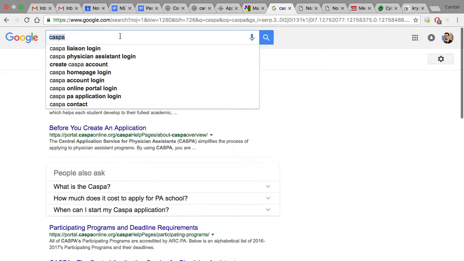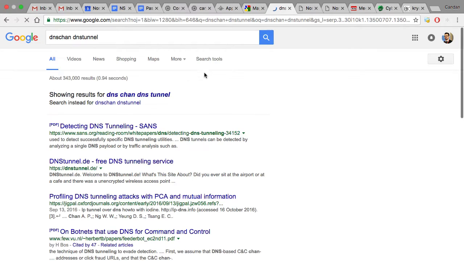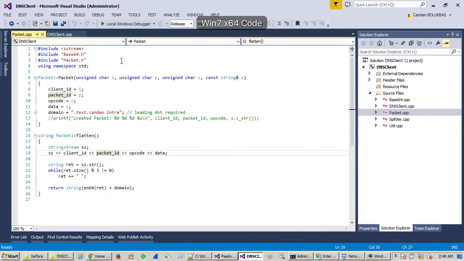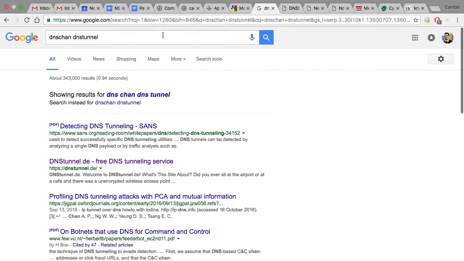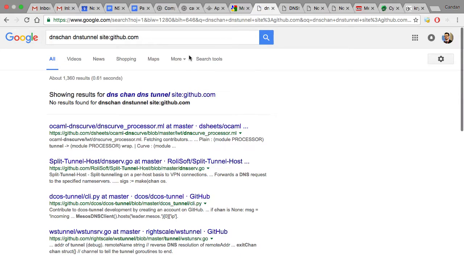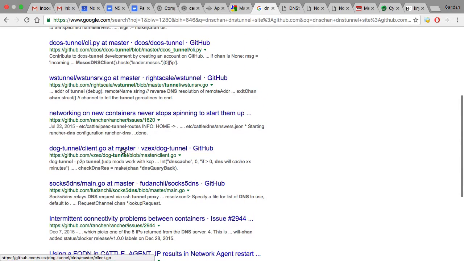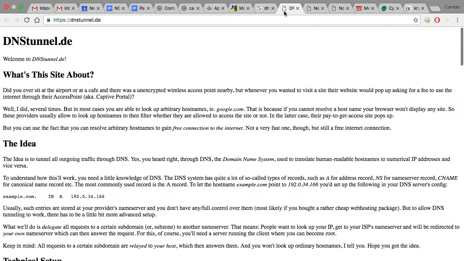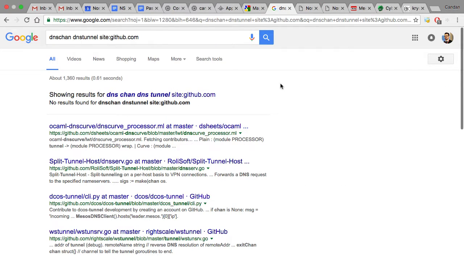DNS Chan, let me find it. DNS channel, DNS Chan maybe. Tunnel. That's interesting. What's that? What is the name? Maybe it's from GitHub. Oh, I couldn't find it, but okay. Anyway, unfortunately I didn't record the URL, so maybe it's somewhere else. But I will definitely find it and put it on the meetup page.